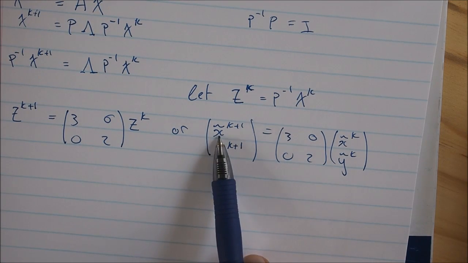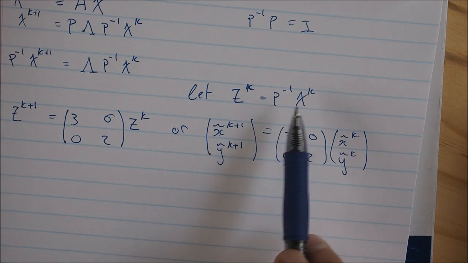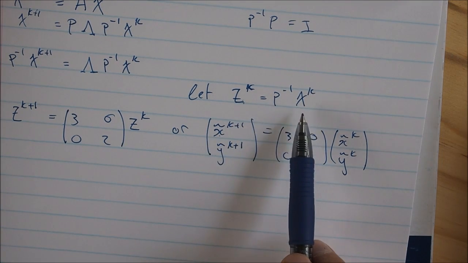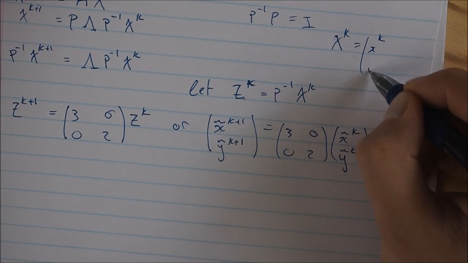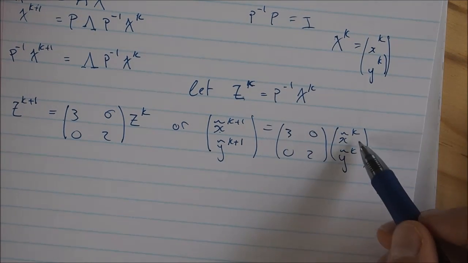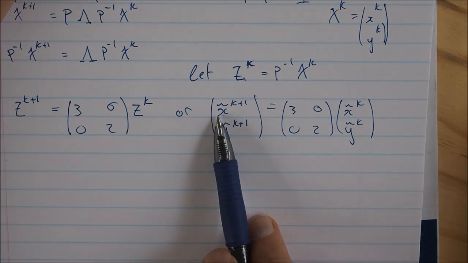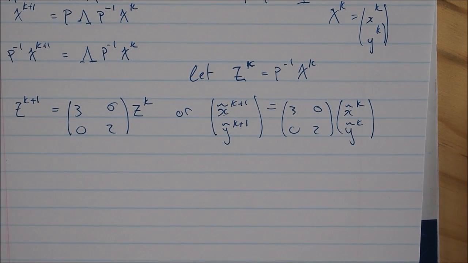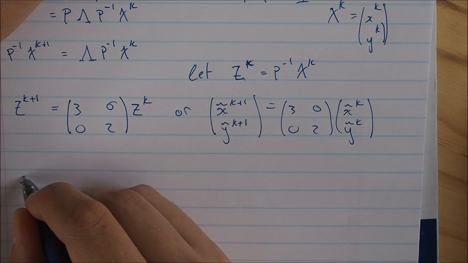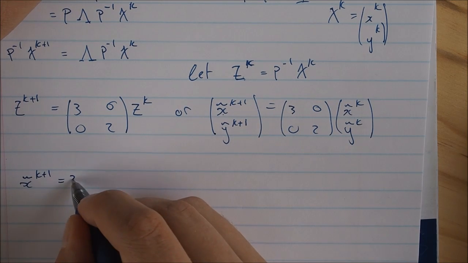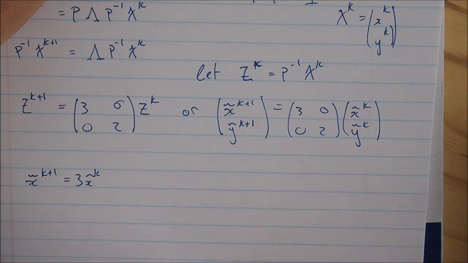So where x bar is just the mapping from, it's basically the components of z, where x is in x. So xk is equal to xk, yk, and then zk is these new variables. Okay. And we can see here that the top equation is now independent from the bottom equation, right? So xk plus 1 equals 3xk. So we have two different equations. Xk plus 1 equals 3xk doesn't have any y's in it, so we can solve this very easily.